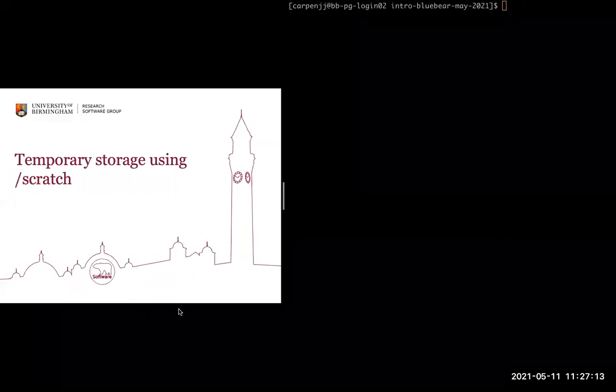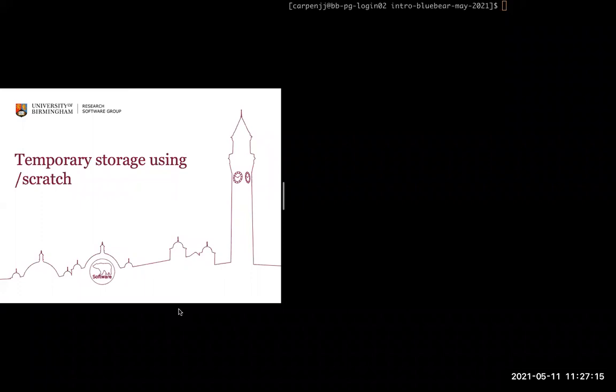Okay, taking a complete sidestep, coming back into the world of CLI, command line interface, batch processing. As I said before, the majority of storage that you will be using across BlueBEAR is network-based storage, and that's available across all the nodes. It means you can have a multi-node job all writing into the same directory and pulling content from other aspects of the job, which is useful. However, network-based storage, even if it's over super fast InfiniBand, is only going to be as fast as that connectivity, and it's never going to be as fast as something you've got local on the system.